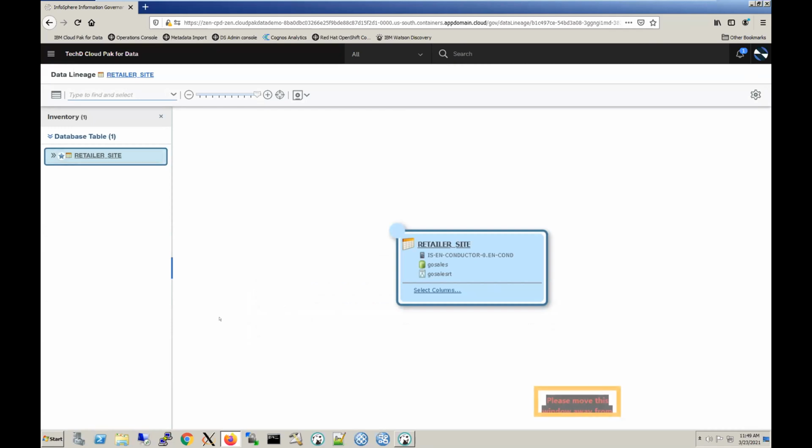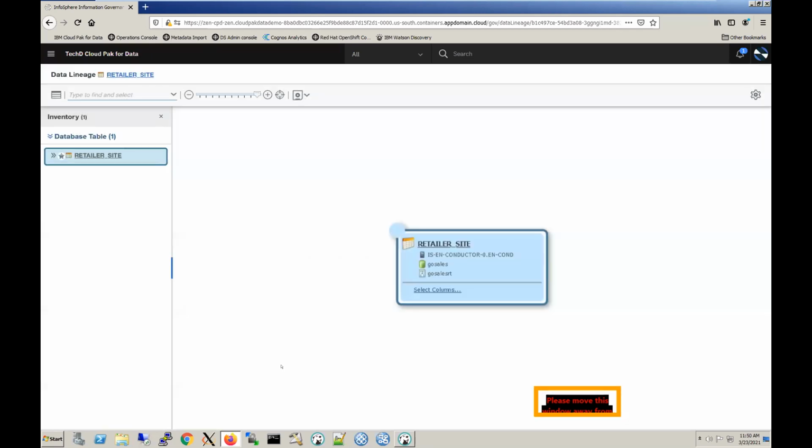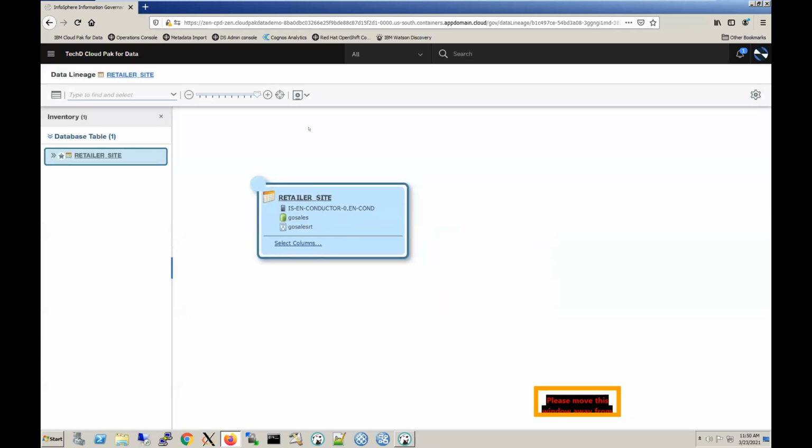This could have 50 different stages, basically showing how data got to this retailer site, how data came from it. I can track individual columns in that process if I wanted to. I can move it around. I can focus it. I can save it to a picture if I wanted to. Right, all part of it.